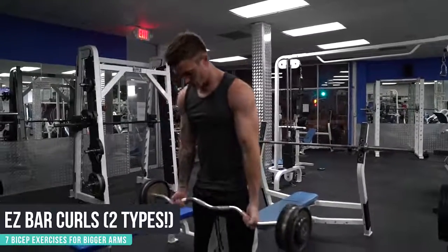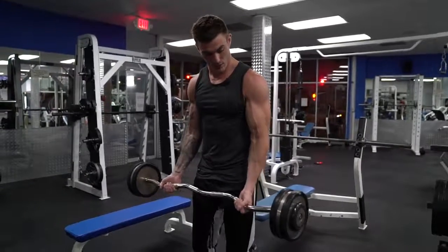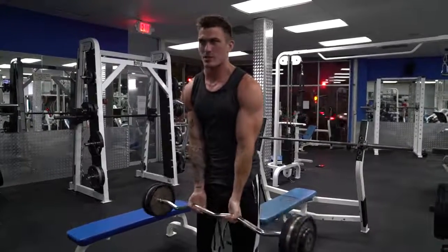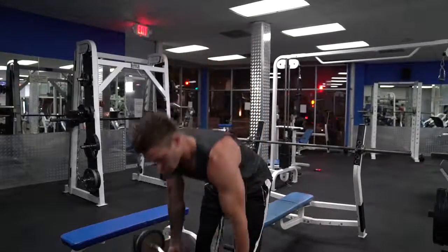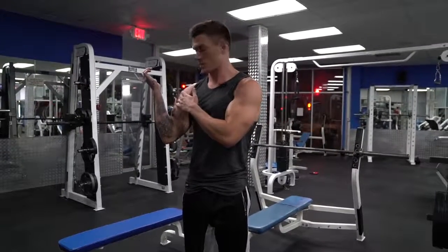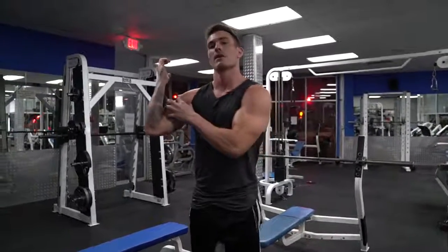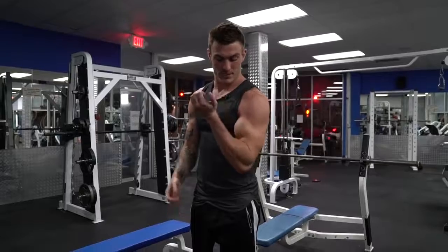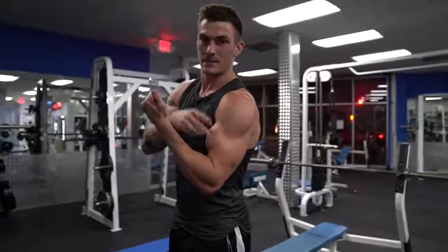Now, I don't even know what the most common would be, but like I said, you have two different ways, your outer grip and then your inner grip. The main difference between these is just how it hits the bicep a little differently each way. If you go with the outer grip, you're going to be curling this up and your wrists are going to be outside of your shoulder. This is going to be really good for targeting that short head of your bicep, which is really good for thickness. Versus the inner grip, which is going to be curling it up with your wrists inside your shoulder, going to be really good for that outer head of your bicep, the long head.